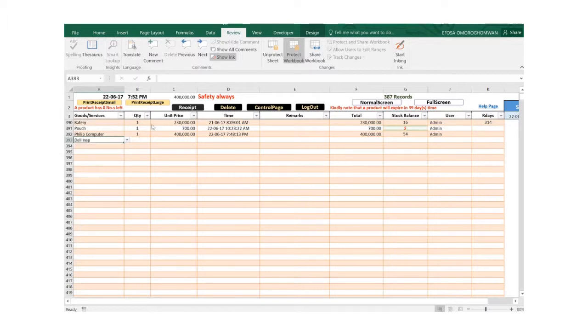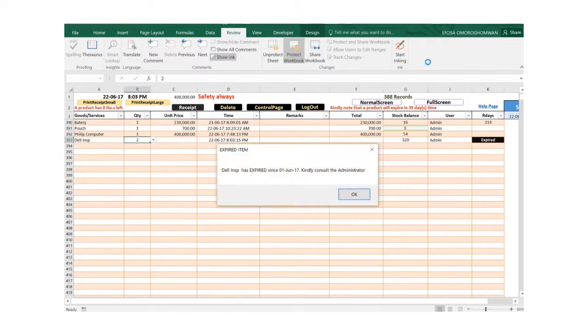I think Dell, just for training purpose. Let's assume we want to carry out sales of a product called Dell. Let's see what the program will tell us. It's expired, you can see, and there is a pop-up: Expired product. Dell has expired since 1st of June 2017. Kindly consult the administrator. You click OK.